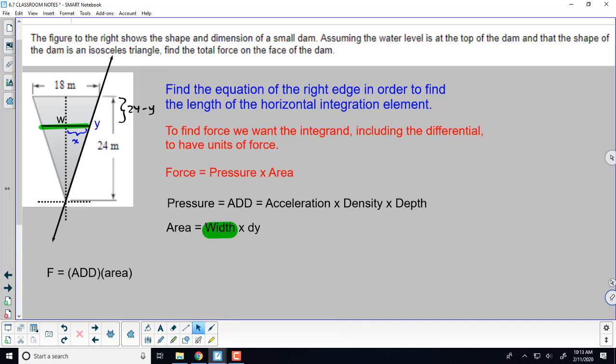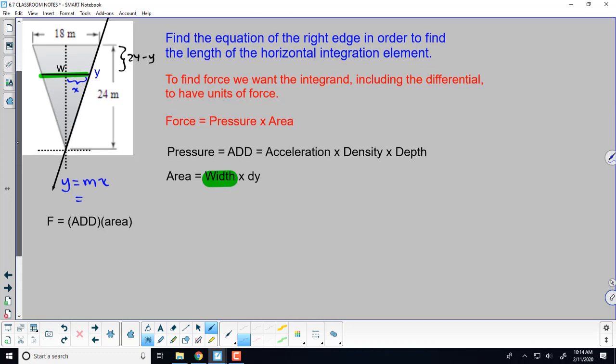Well, it goes through the origin. That means it's y equals mx, because b is 0. Y equals mx plus b, but it goes through the origin, so it's y equals mx. So we need y equals mx. And the slope, we go up 24 over 9. Up 24 over 9 times x.